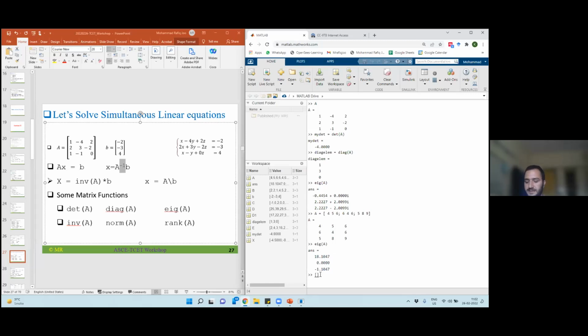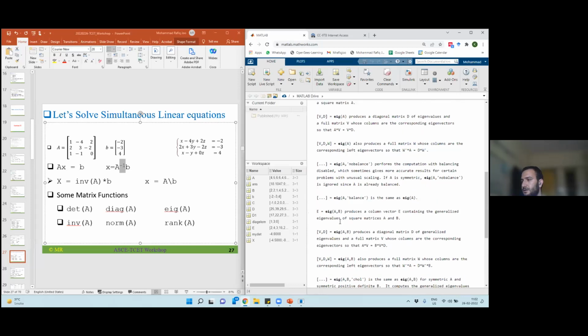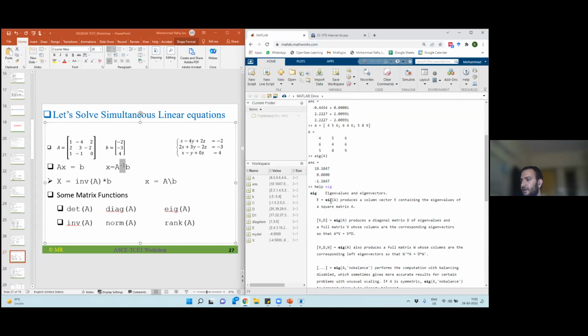If I want to calculate that, I need to write my function like this. I don't know whether it calculates first the eigenvalues or eigenvectors, so I will go to help EIG. It will tell me. Just see: if I simply write eigenvalue of A, it will tell me only the eigenvalues. If I write V comma D, it will tell me the diagonal one is the eigenvalues and also the corresponding eigenvectors.